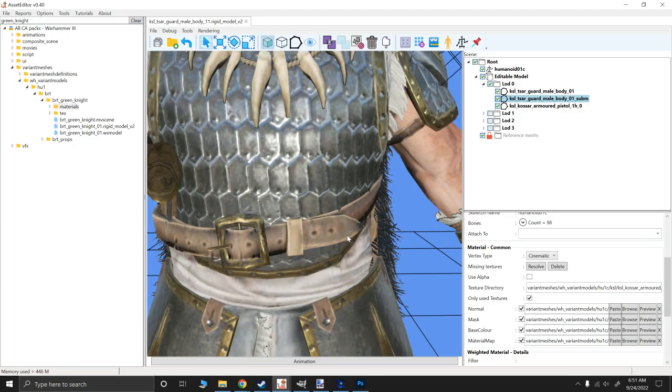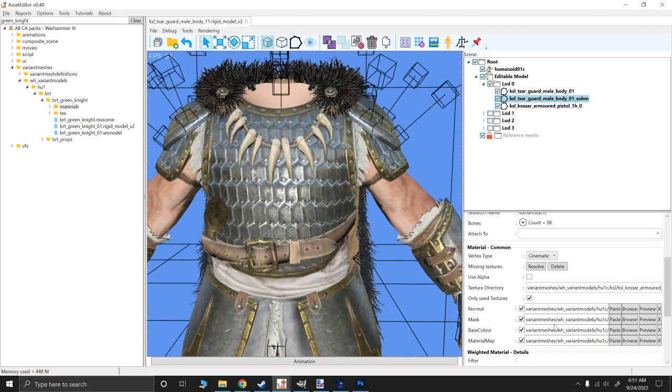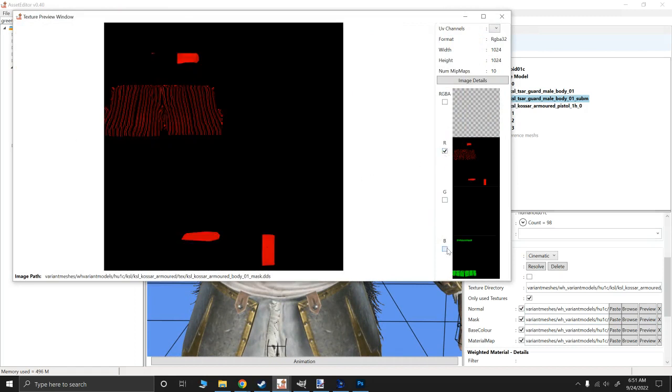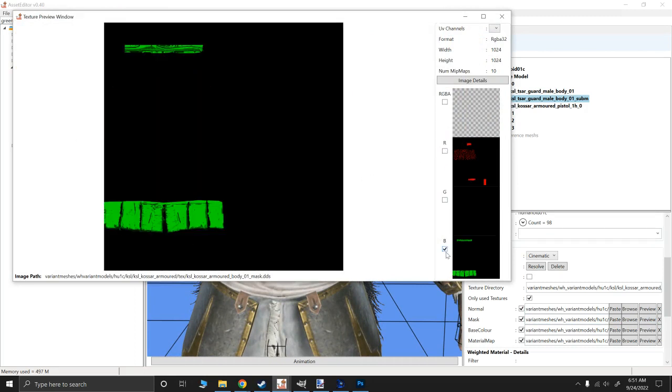Okay, now let's talk about mask. Now the mask doesn't necessarily look like this all the time, but we have the red and it's labeled as the blue channel, but if I remember right, it looks green, so that seems weird. Why is it in the blue channel? But whatever. Granted, the previous one wasn't as well. So anyway, red is primary, green is secondary color, and blue is tertiary, if I remember right. I could be a little wrong, but whatever.